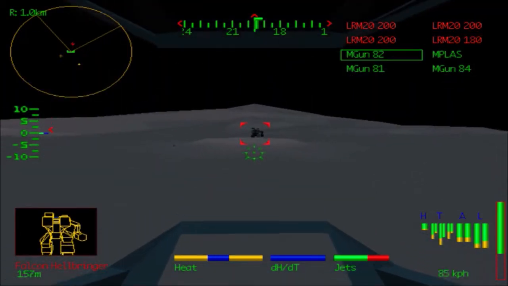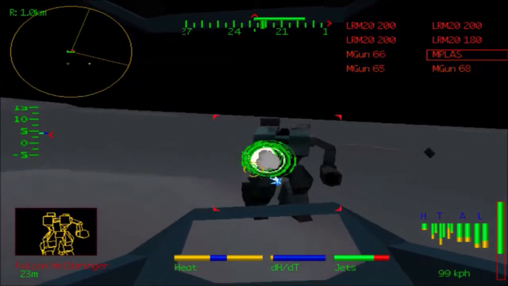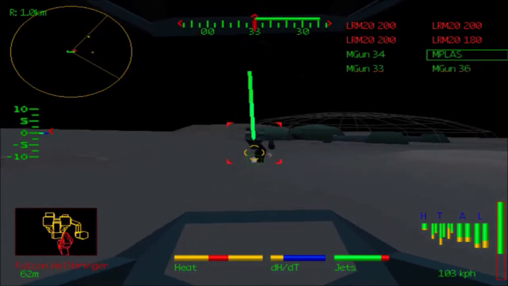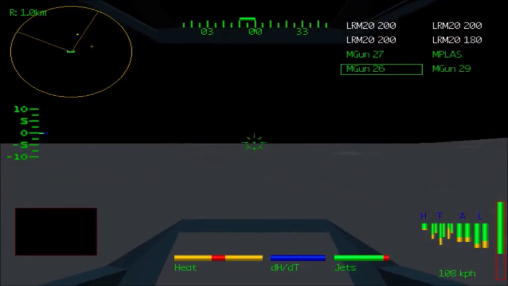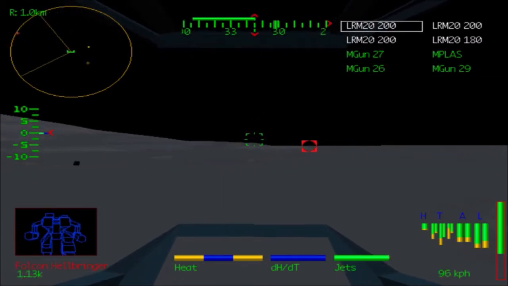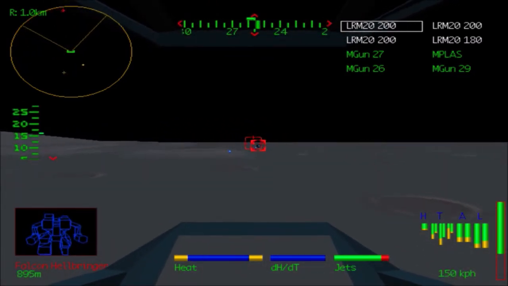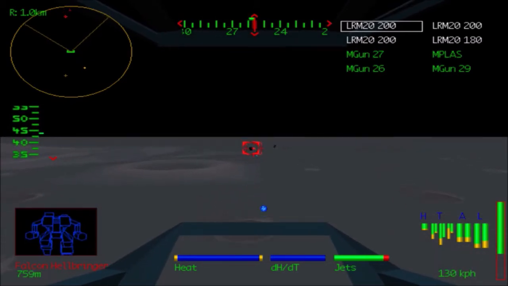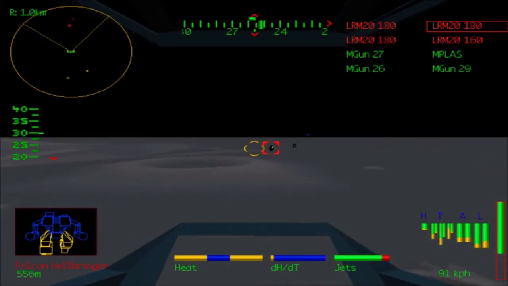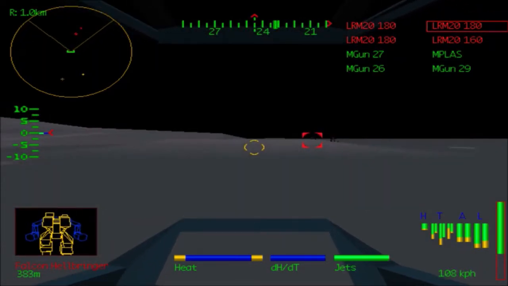Oh man. Oh man, you thought you could hit me. What's cool about this map is that it's a cratered vacuum, so it's incredibly cold. So honestly, I have nothing really to worry about. Ooh, the Hellbringer didn't like that one bit. Chain fire engaged.